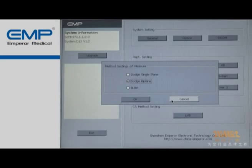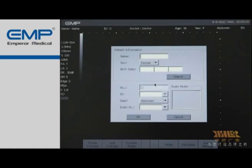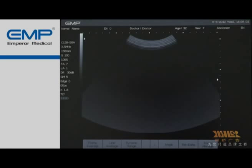Before ultrasound examining, the new patient information must be input correctly, so that the image operation, measurement, and report can be processed properly. Otherwise, the image, measurement, and report will probably be mixed with former patients, and all the examined information may not even be saved. Press the New Patient button to build the new patient information.